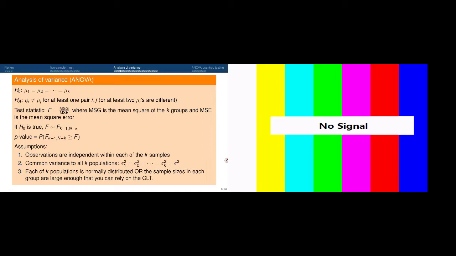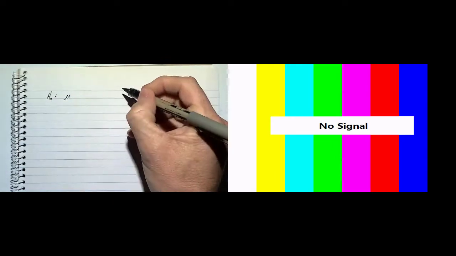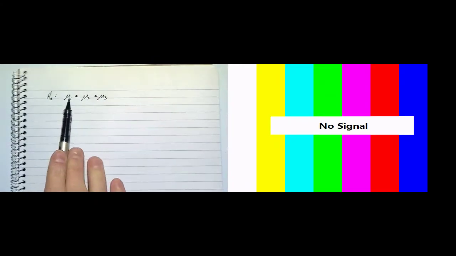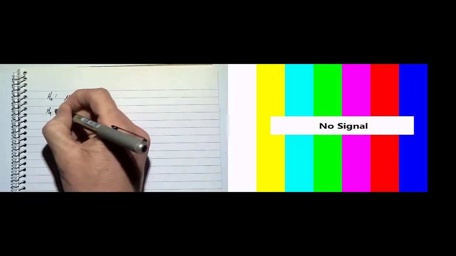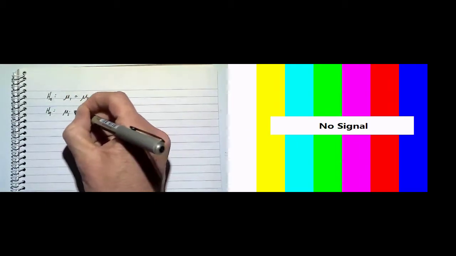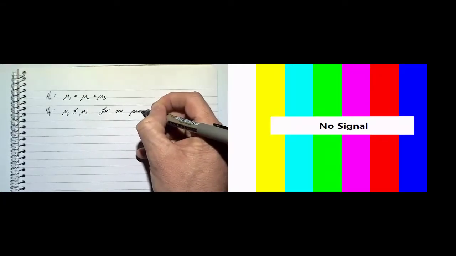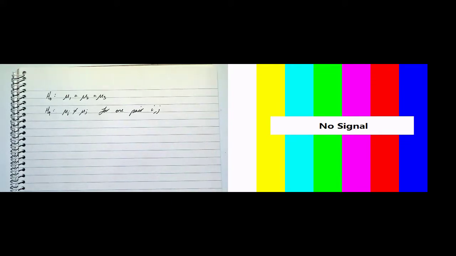I will write this down because people make this mistake quite often. So in an ANOVA, let's say we've got three groups. So it's mu1 equals mu2 equals mu3. All right, that's our null. The population mean from group 1 is equal to the population mean of group 2 is equal to the population mean of group 3. The alternative, as it was written, is that mu i doesn't equal mu j for one pair i and j, something like that. This is not what the alternative is, okay?